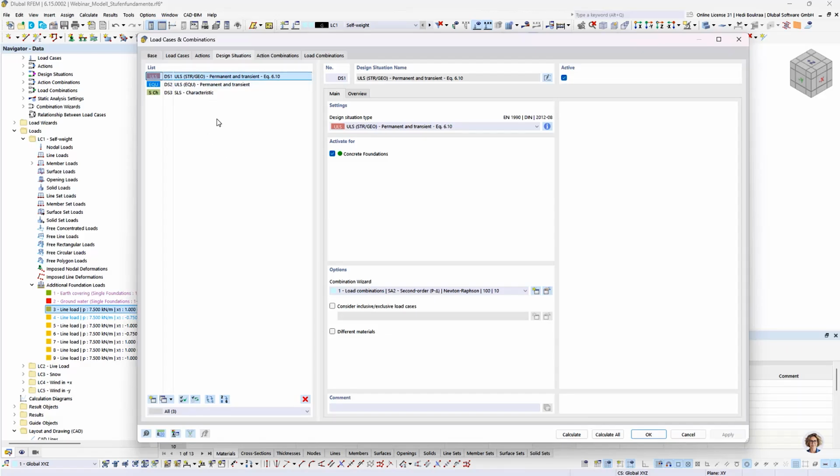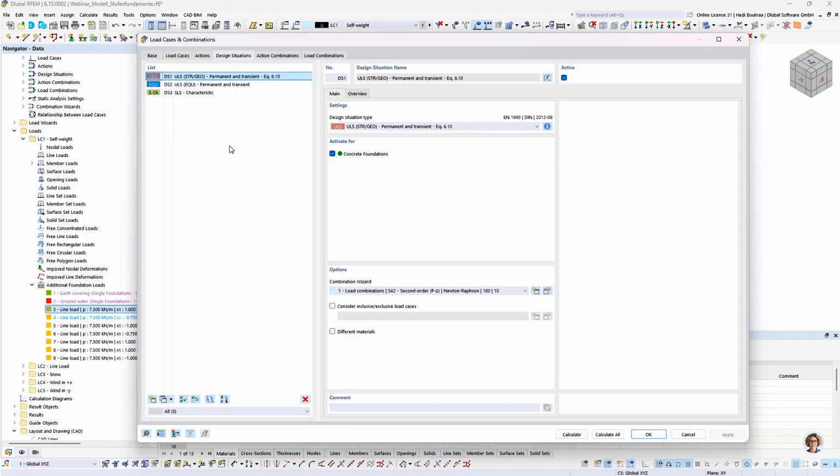In the first design situation, the add-on performs the reinforced concrete design checks according to Eurocode 2, and in addition, the geotechnical checks for ground failure and sliding according to Eurocode 7. In design situation 2, the design check equilibrium limit state is calculated.